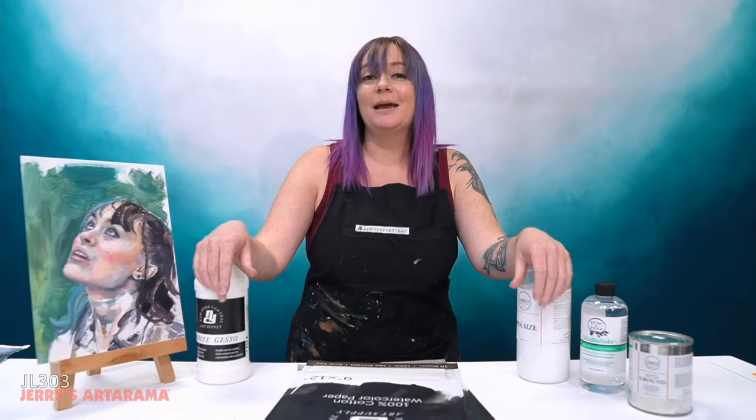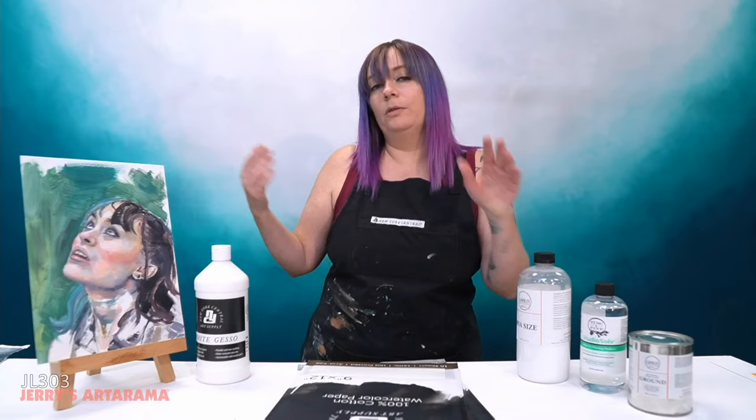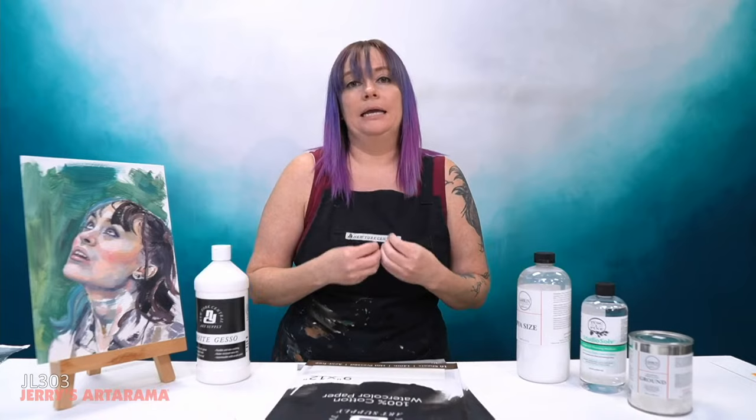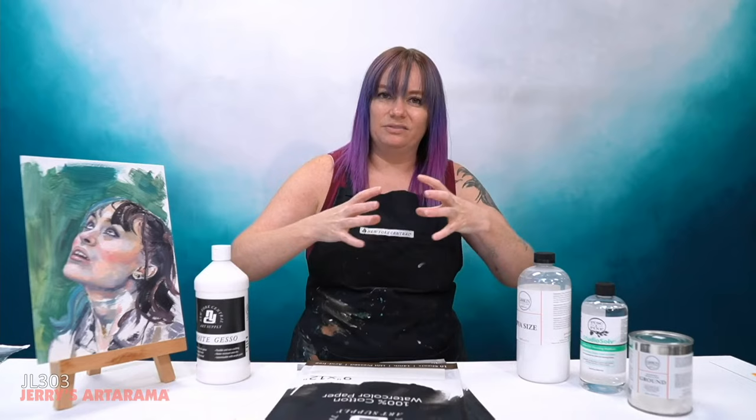Now, the subject of what we're doing, we are painting oil paints on paper. I know the purists out there who love oil painting are going to be yelling at me, don't paint on paper. I get it. Because there is a thing that happens when you put oil paint on paper. It starts to break down the paper. The fibers of the paper start to break down. Plus you have the issues of running the risk of having your oil kind of leach out.